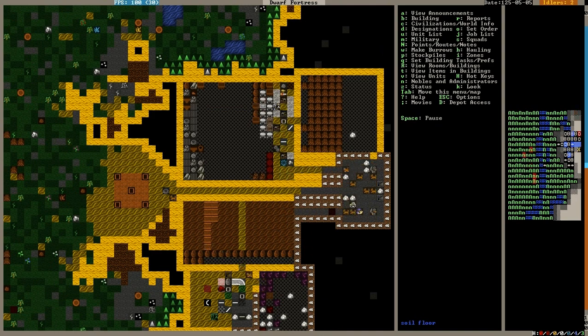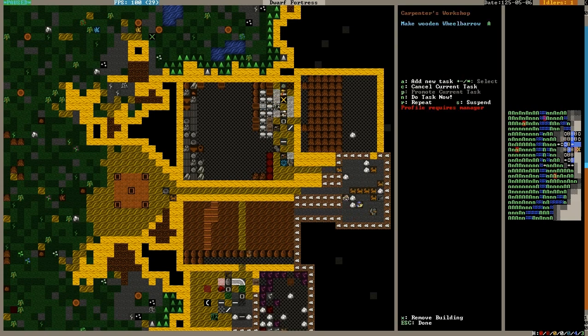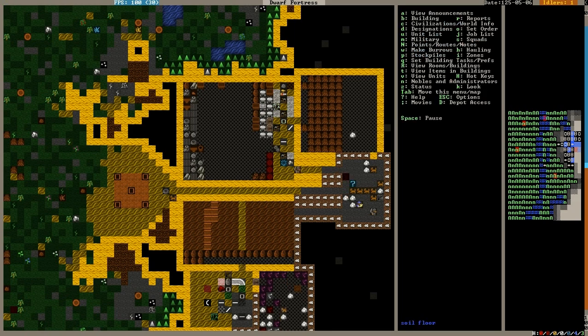Okay, I really want Swallow to start cranking out those tables. Actually, how far do you have? You made one, and 1, 2, 3, 4, 5. There we go. So that's going to be 10 chairs and 10 tables. That is going to be more than enough for our little group of dwarves, because they're not going to be using them all at the same time, obviously.